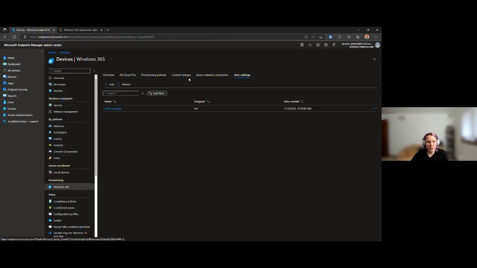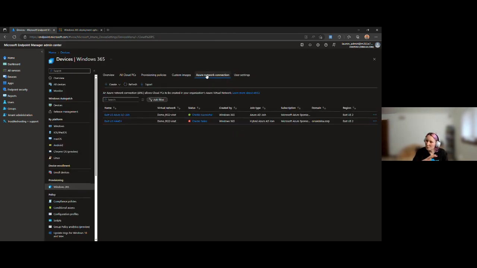If we move over to the next one, this is where the meat and potatoes is, especially if you're doing a BYO network. As you can see, I actually have two different ones, and I purposely broke one just to show the power of why we say Windows 365 is an easy button approach to VDI.